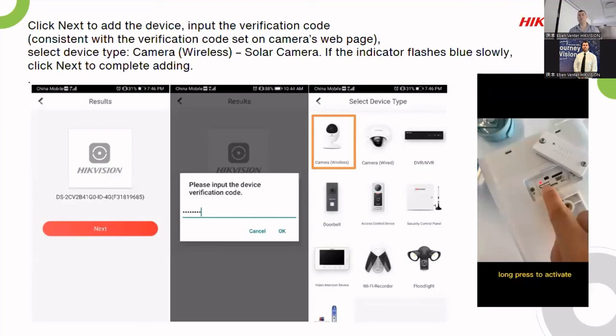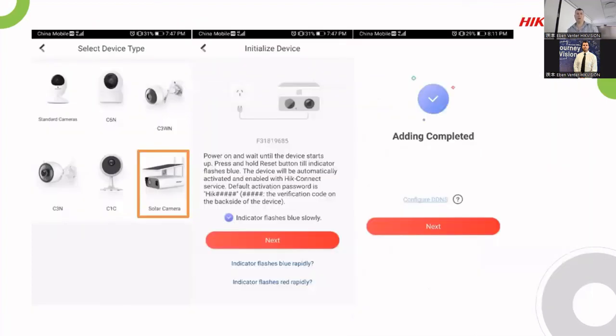So instead of having to log into it via your SADP tool, you don't have to use that feature. You can use this feature where you basically plug it in, scan it, and then go into it and set it up that way as well. It's just a little bit trickier, and you have to be more familiar with it doing it that way. The base is obviously using the SADP tool. Anyway, moving along. As you can see, it will show you the solar camera. You say connect, it will go through it, and then the connection is done.